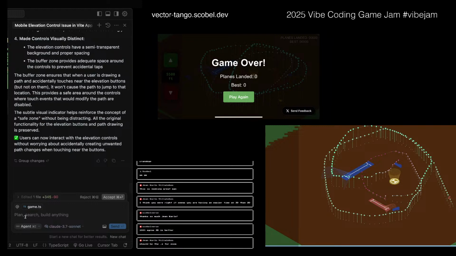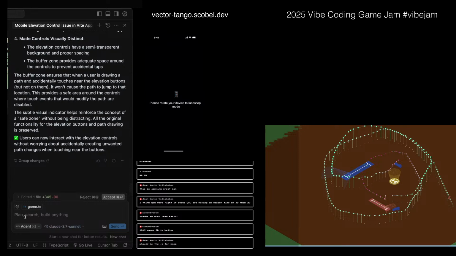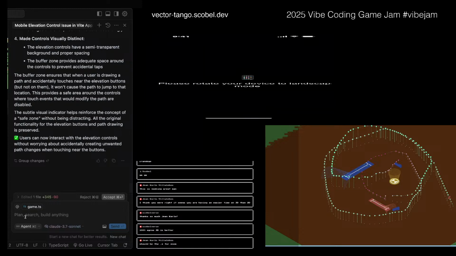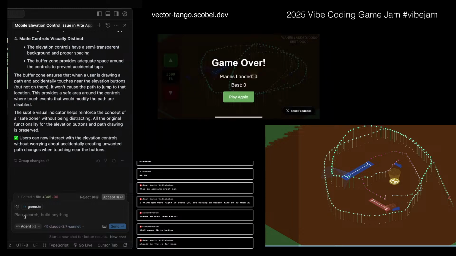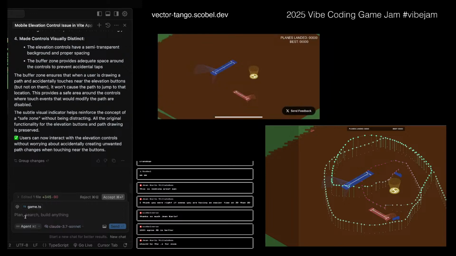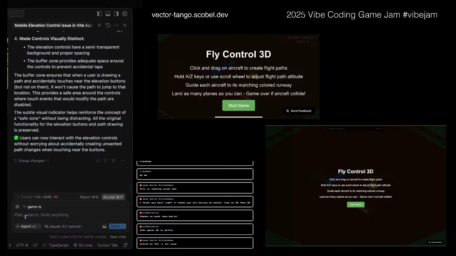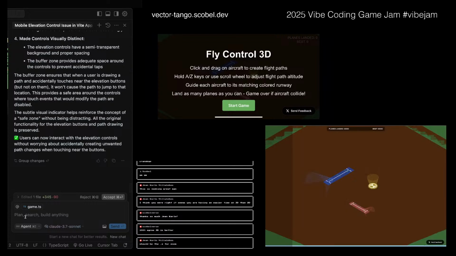I should have asked it to do a bunch at once. The other thing is we just need to change the interface so that on mobile we have the mobile instructions and on desktop we have the desktop instructions. This is working pretty good though. I've got to say I'm actually pretty impressed. It's a little bit small to deal with, but I think that's a smaller issue. I'll probably end up zooming this in more on desktop anyway.